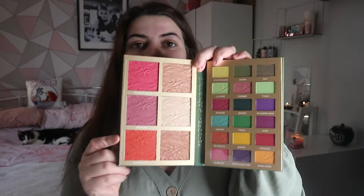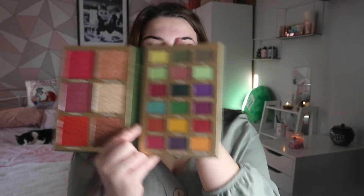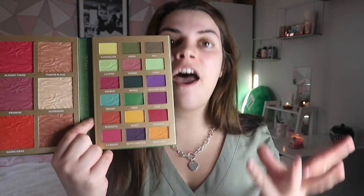This is what the face palette looks like - you have three blushes and what looks like a bronzy highlighter. And this is what the eyeshadow palette looks like - it's very colorful, with a lot of greens to match the Princess and the Frog theme. I really like how iHeart Revolution has stuck with the color stories, just like Beauty and the Beast had reds and blues.